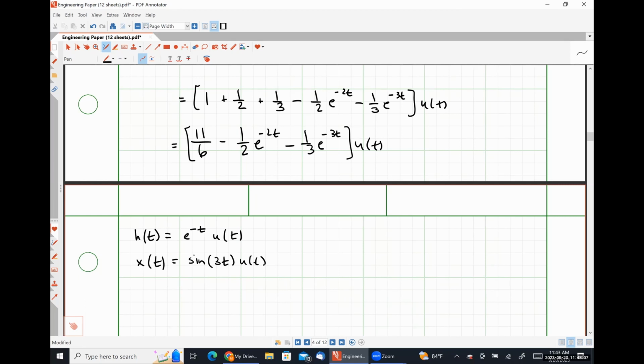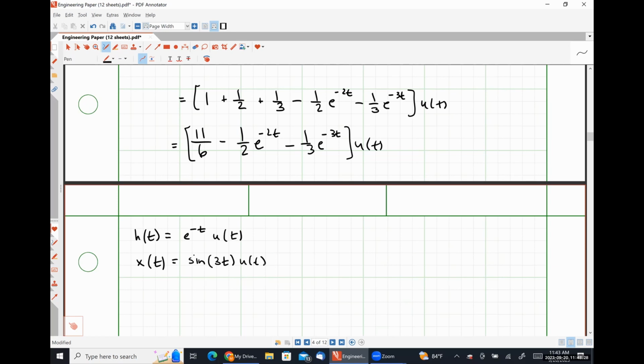This is more true for a realistic sinusoidal signal where we have to turn it on at some point, right? So we are not going to get just the simple result that we would expect. We're going to actually have some transient buried inside of it because of turning the system on.